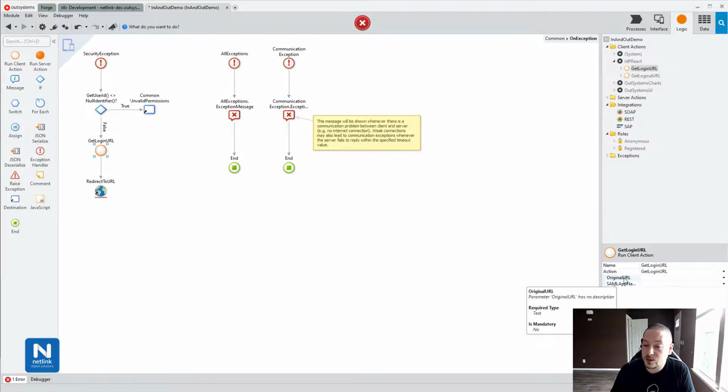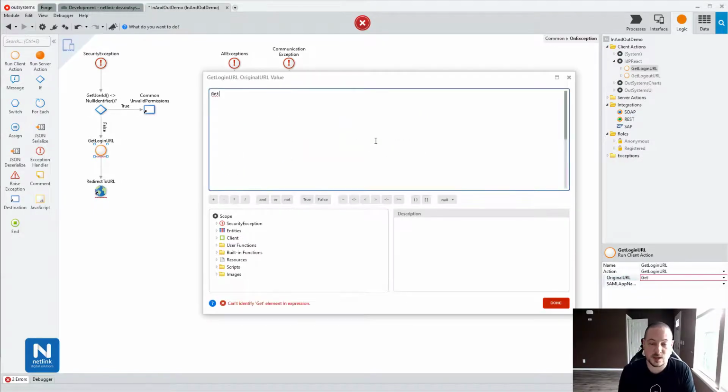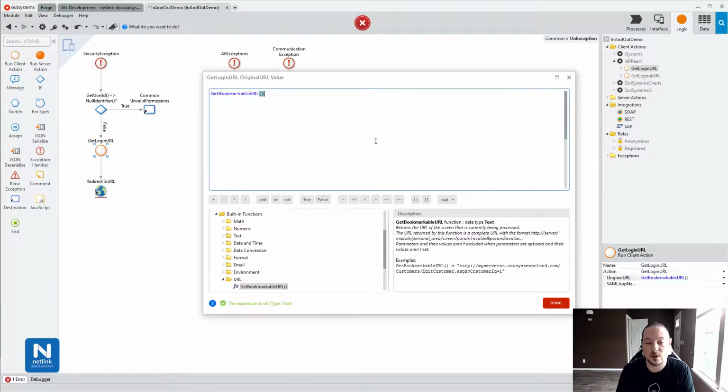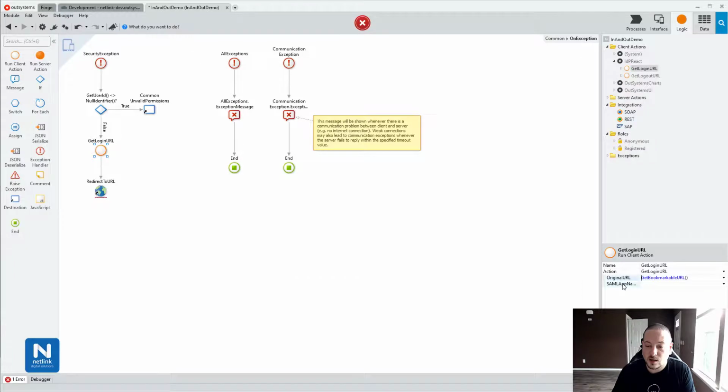Now our original URL, it's preferable to say get bookmarkable URL to make an easy return URL after we go through the sign-in process. And we can also define a SAML app name if we have multiple SAML configurations. In this case, I'm just going to put in our In-and-Out Demo. And last, we can go to our redirect to URL and change that to say getLoginURL.url.